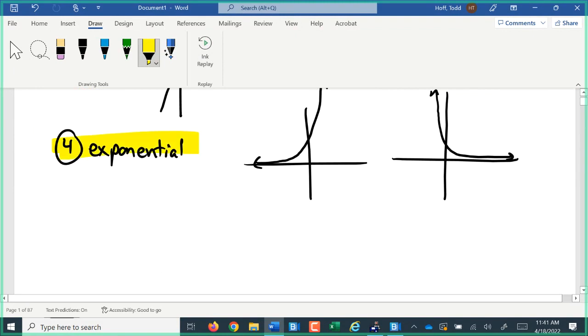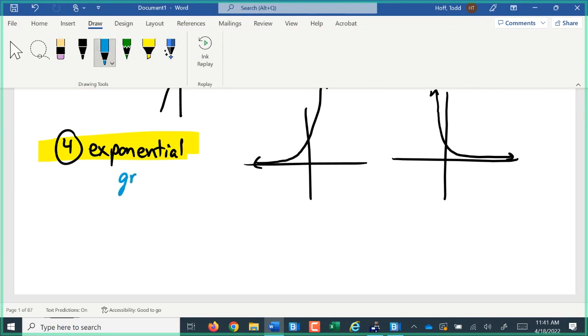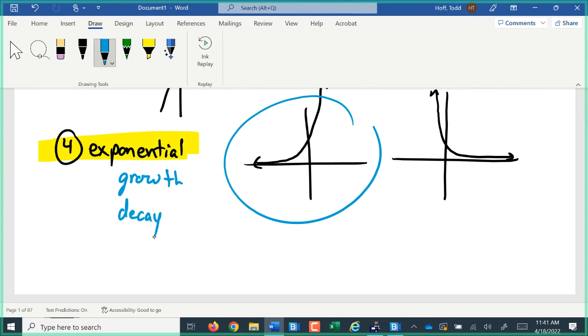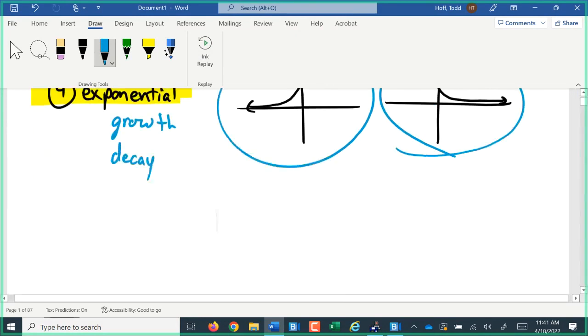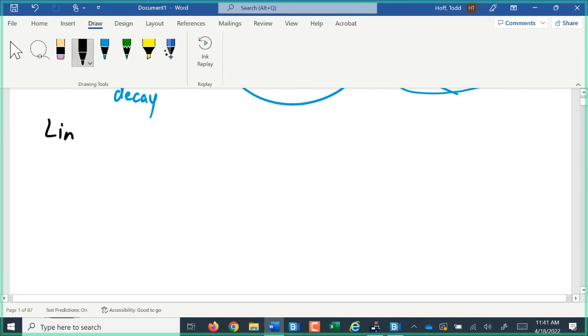Cubics aren't so important in medicine, but exponential curves are huge in medicine. These are our growth and decay models. If you look at bacterial growth, they would follow an increasing exponential curve like this. And decay, like radioactive decay or the decay of certain minerals that come into your body, will decrease in an exponential decay model like that. Well, today we want to focus on lines, or what we call linear equations.